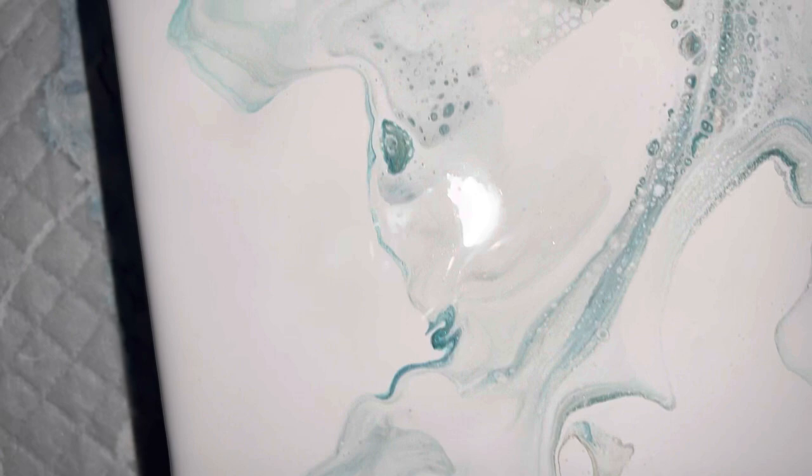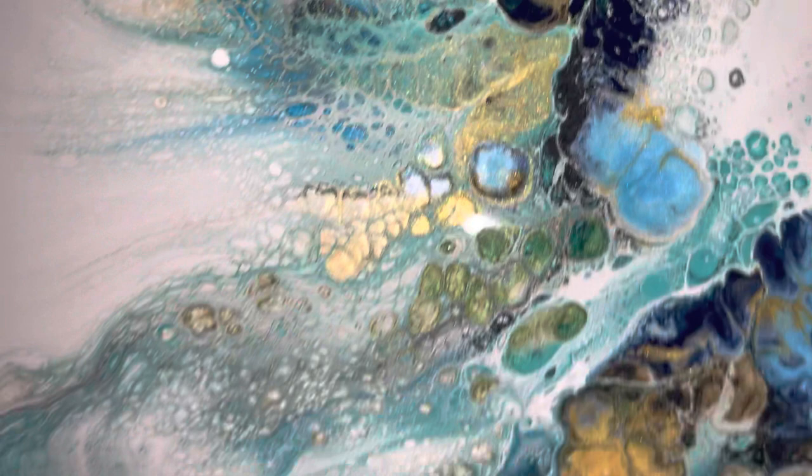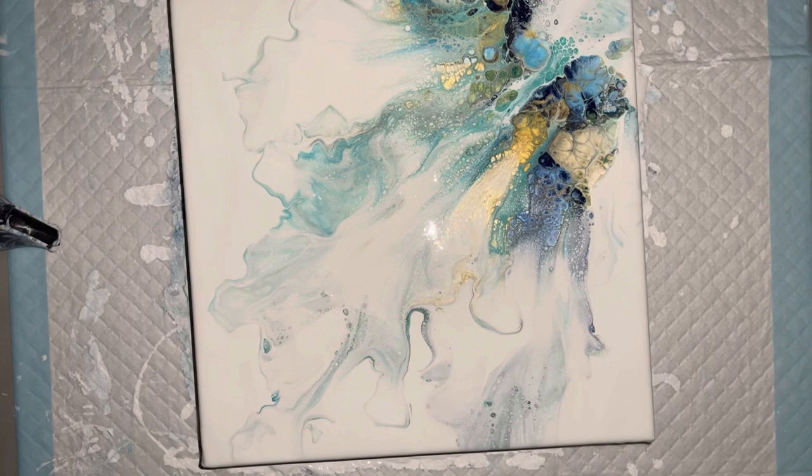So, I kind of like the other one better, but look at that ore and that blue eyes. Yeah, I'm not crying. So let's see how this one dries. And I'm getting ready for pearl pour.